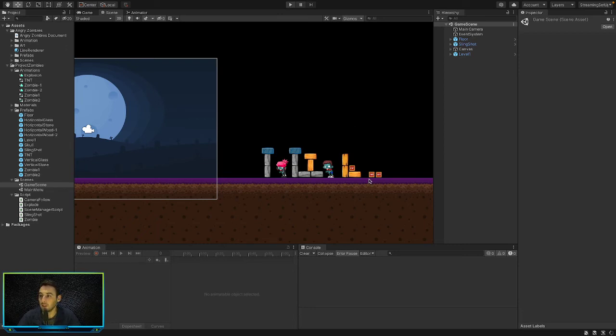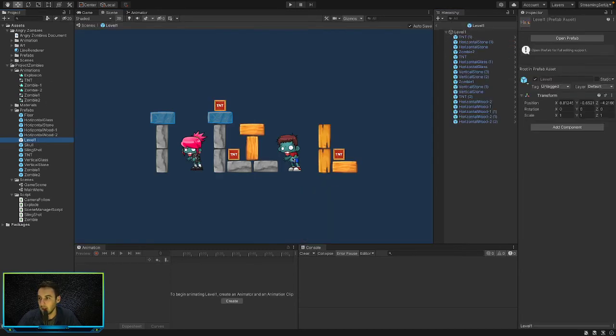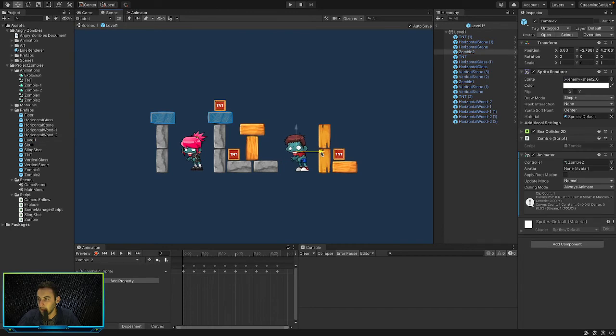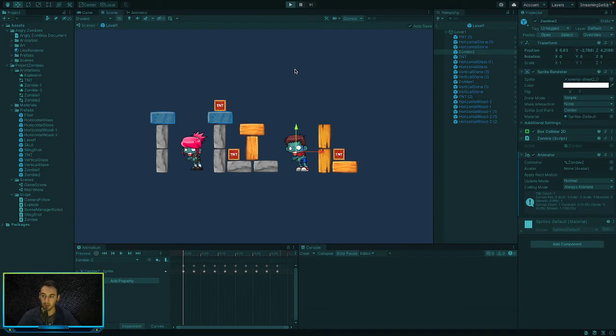So let us see. I think it's the stone over here. So we could probably just, in our level 1, let's open up our level 1 over here. Let's just move him this way a little bit, and then we'll play our game. And probably now our zombie will be there, so nothing will probably get printed. Hopefully.